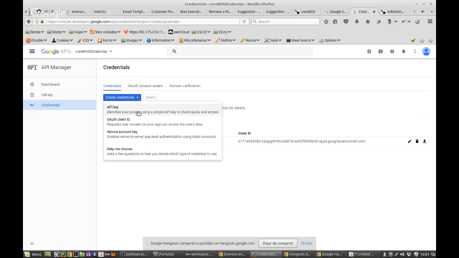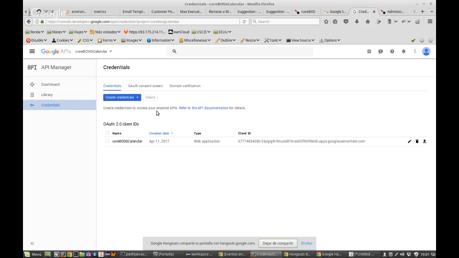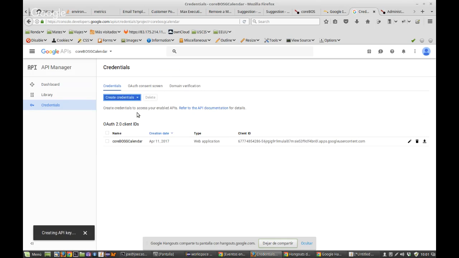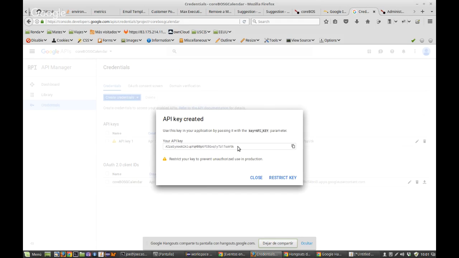I need to create the API key. So back into credentials. We created the OAuth credentials, but we also need an API key. Not quite sure why, but we create one. Oh, that was easy.